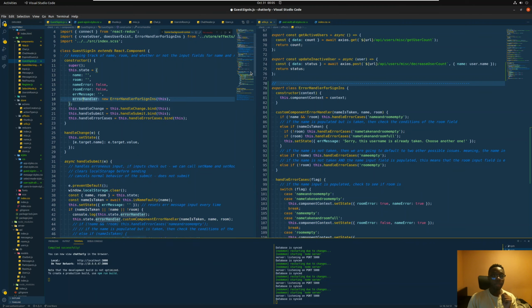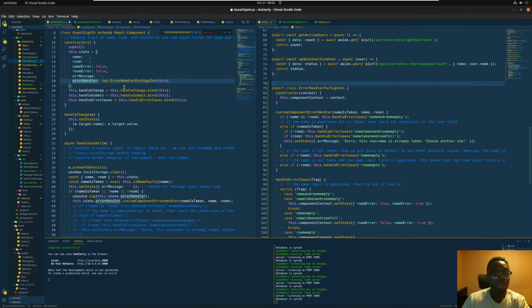That's what I did. I said, here, we're going to create a class for all our error handlers. We have an error handler for sign-ins. We're going to give it this. Remember, this is an object. This is an object that holds the context of guest sign in and technically React.component.